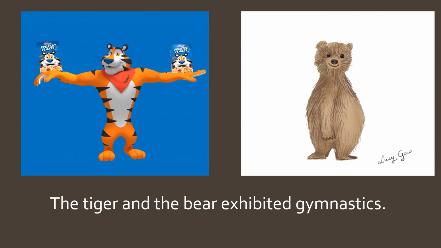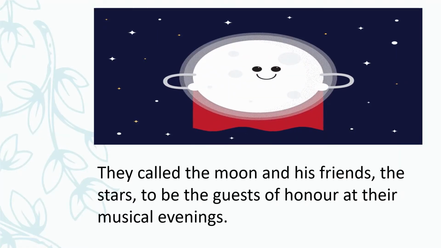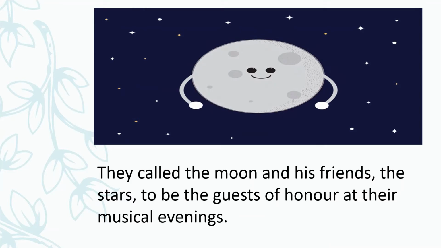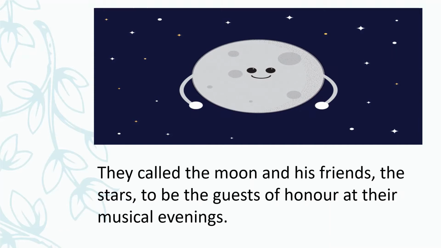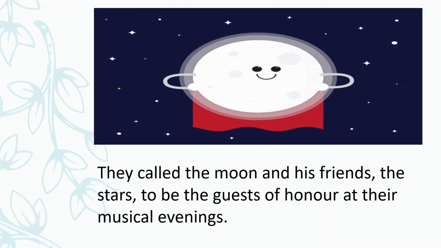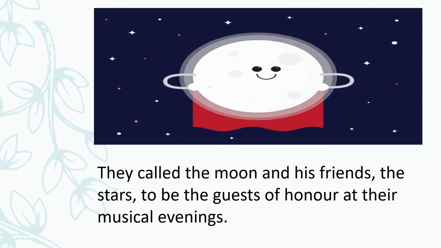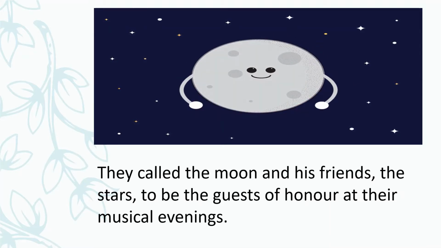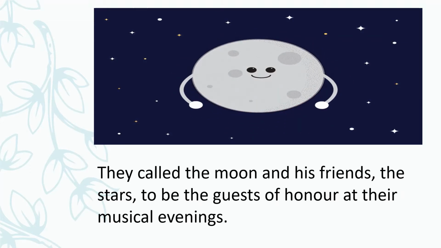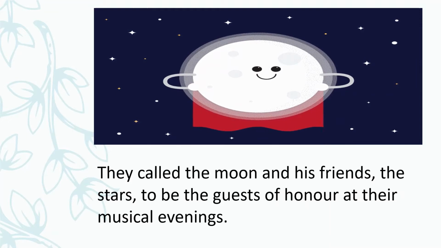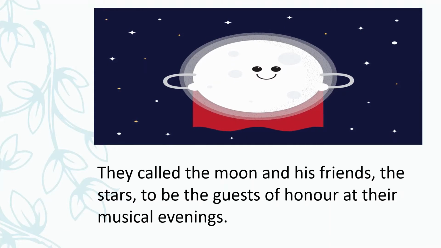They call the moon and his friends the stars to be the guest of honor at their musical evenings. All the animals have invited or welcomed the moon and his friends, the stars, to be the guest of honor. What is meant by guest of honor? Guest of honor is nothing but an important or special person of that occasion. So they invited the moon and his friends the stars to be the guest of honor at their musical evenings.